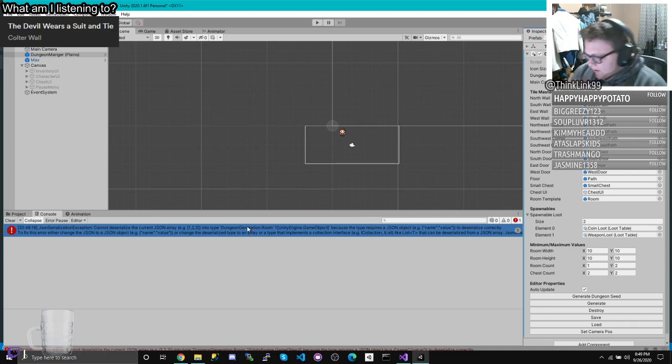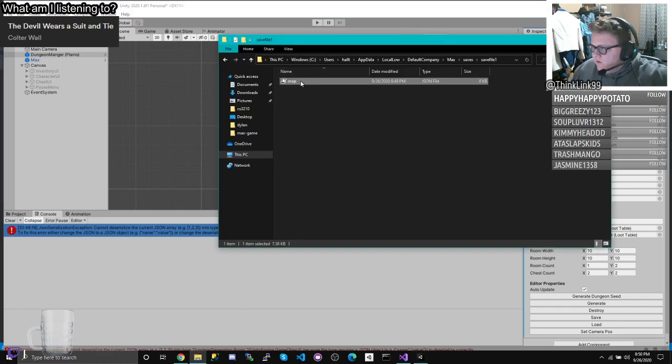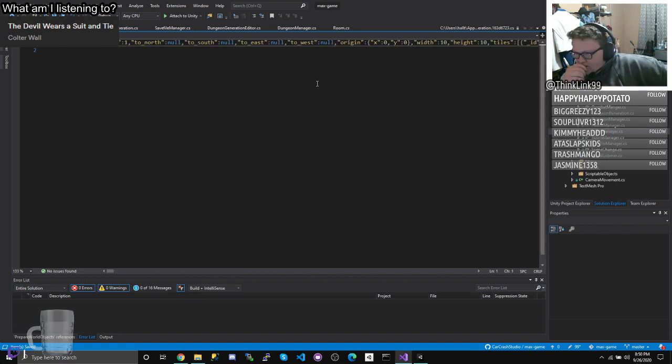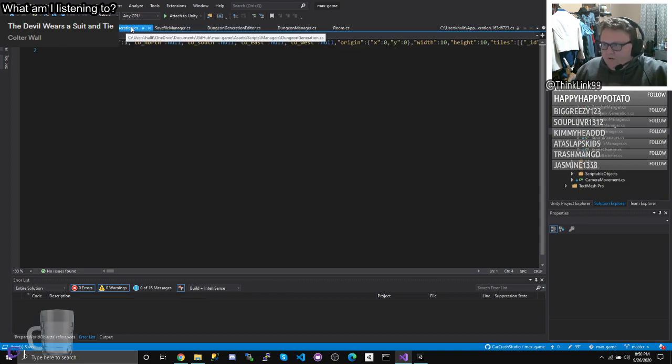Okay, so I can't convert it to a type dungeon room. Why? Because, well, hold on. Let me open the file before I put my foot in my mouth. Okay, yep, that's why. Because I still have this array stuff on here, which I decided I wasn't going to do.